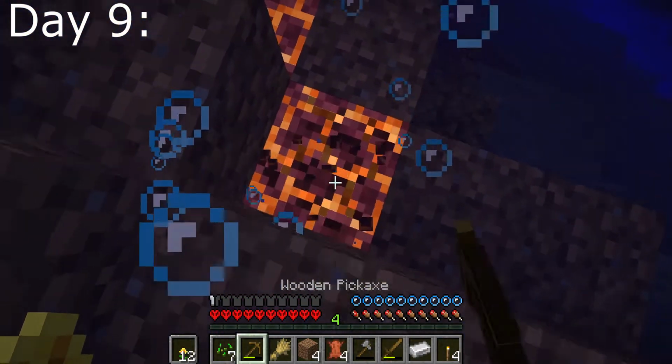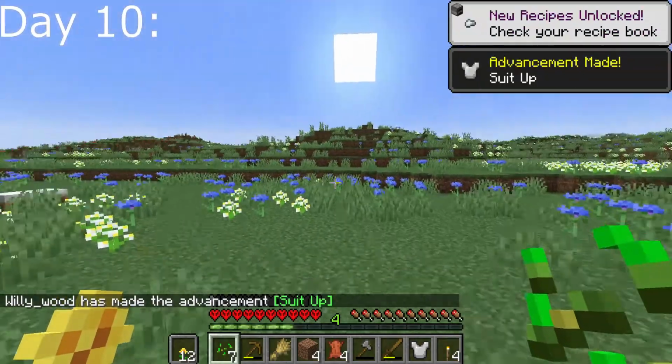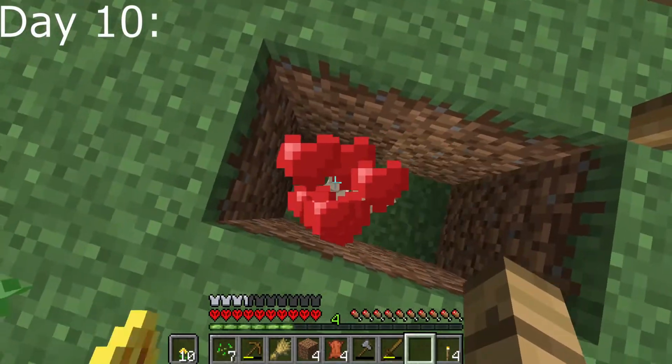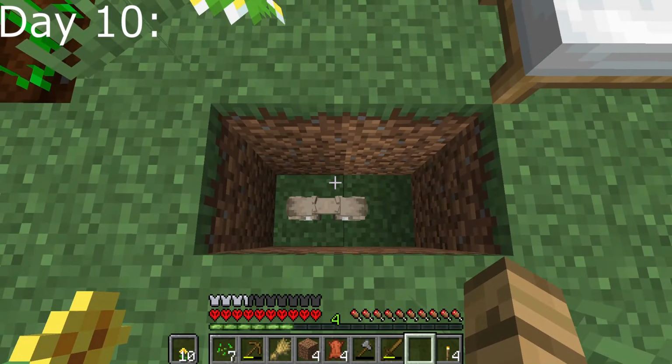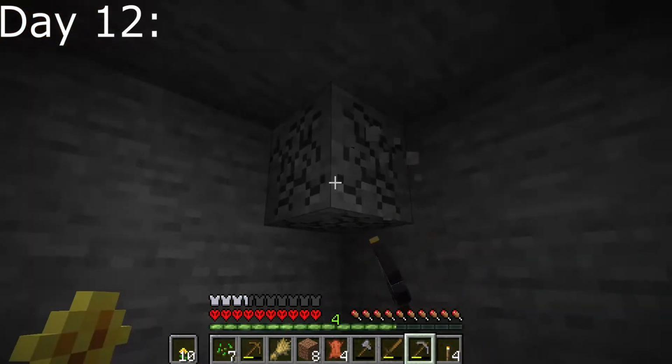I don't know, I took it. Seemed like it was pretty cool. Day 10, I found some armor. Got the suit up advancement. It was pretty cool. Day 10, I bred the rabbits. Just general advancement stuff.